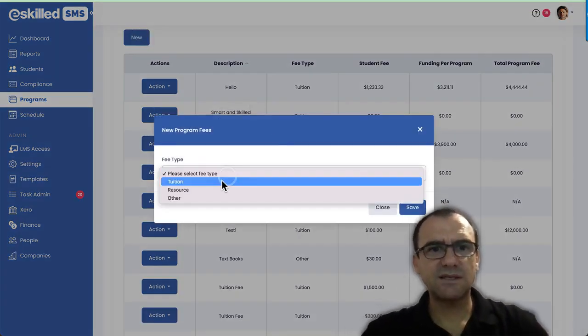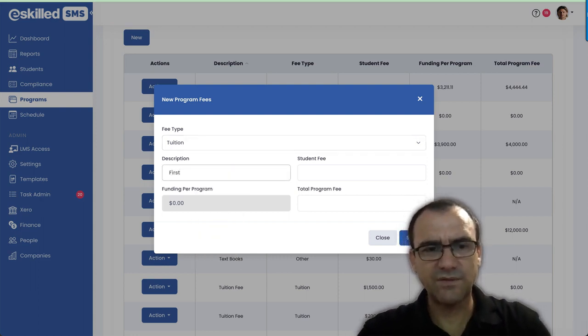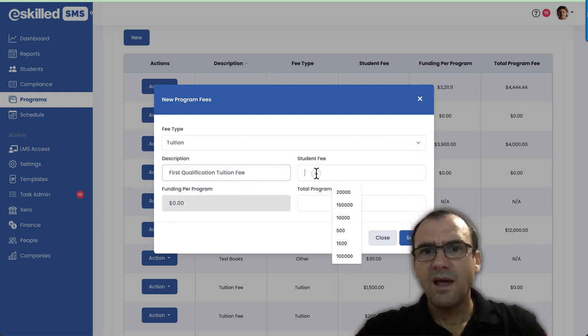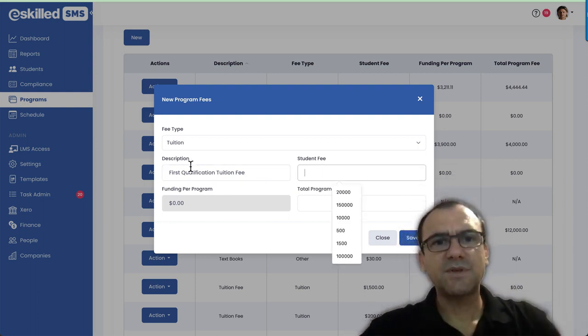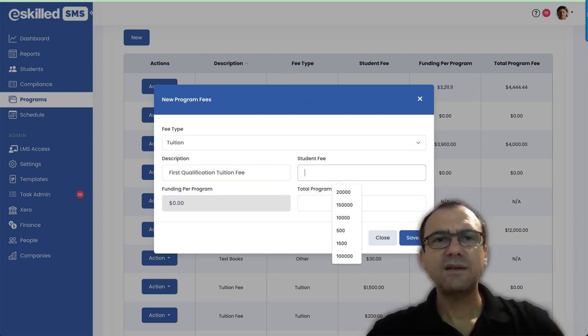So let's select tuition fee, and we might call this first qualification. And so we're going to set this up as first qualification tuition fee. We put in the student fee.